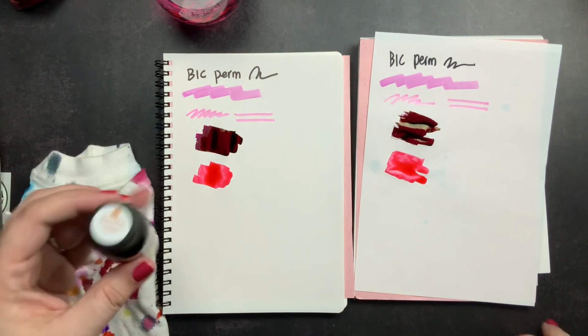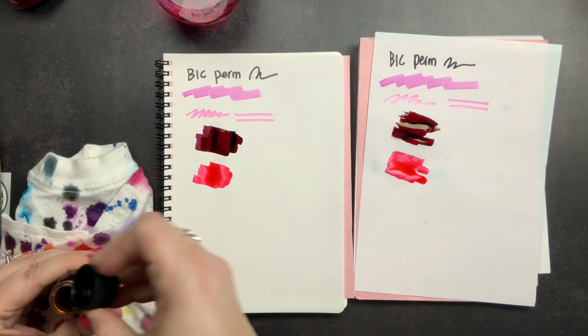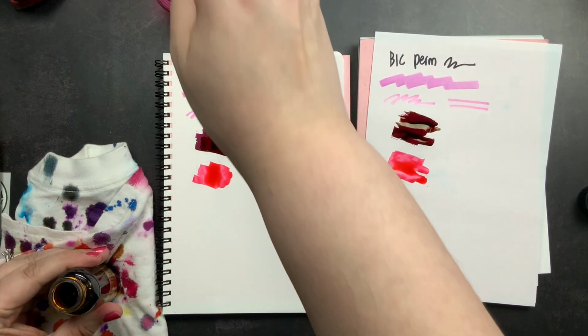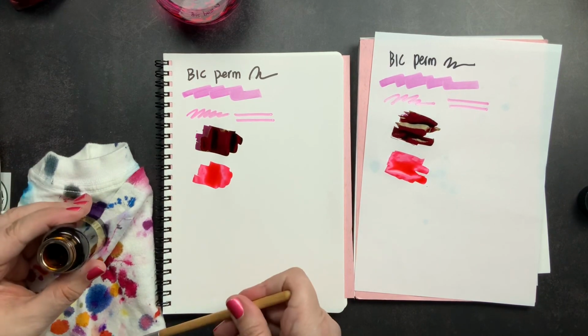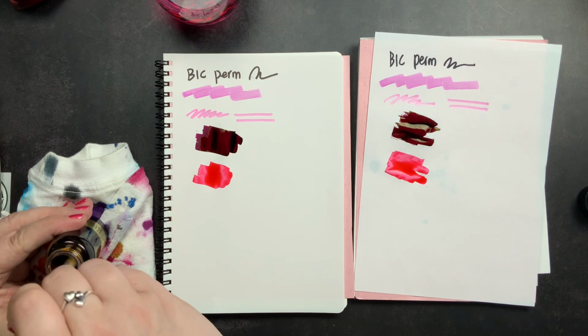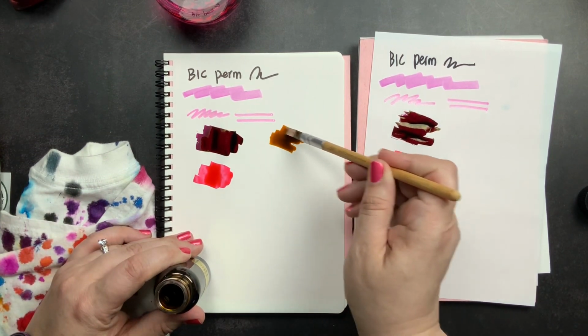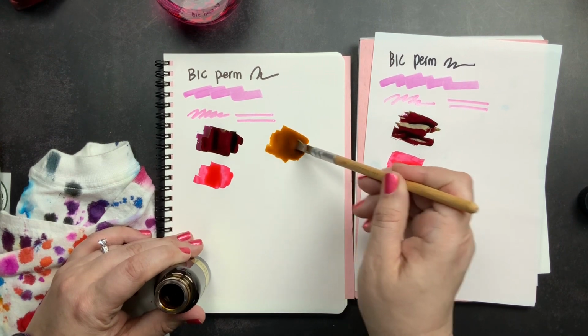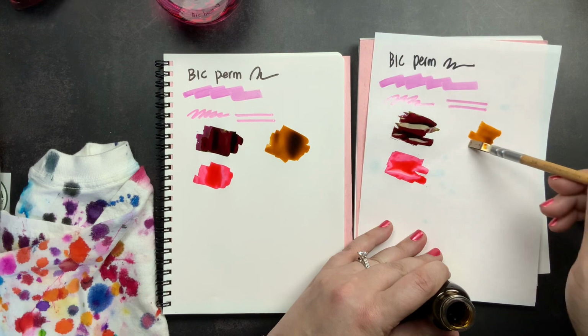I tried to pull out inks that had a little bit of different qualities in them, just so that you guys could get an idea of how they worked on these papers. So the next one we're going to do is Robert Oster Campfire. This is actually an Australia exclusive. It is one of my favorite inks ever. It is a funky brown, orange, gold color. And we're going to test that one out as well.